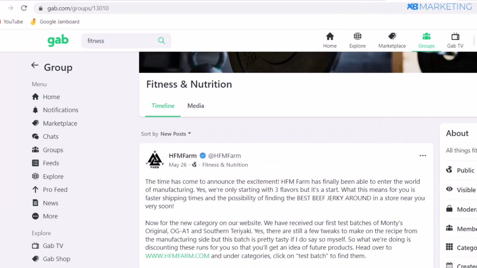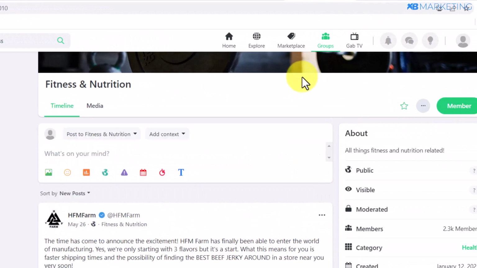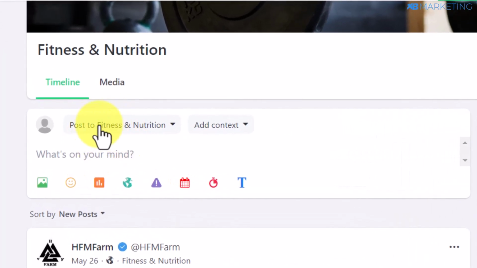So once you do that, all you need to do is to click to join this group. And once you join this group, this automatically allows you to post any content in this group. And all you just need to do is to come over to this section, and you want to make a simple post that is going to grab people's attention and make them want to purchase that Fiverr gig.